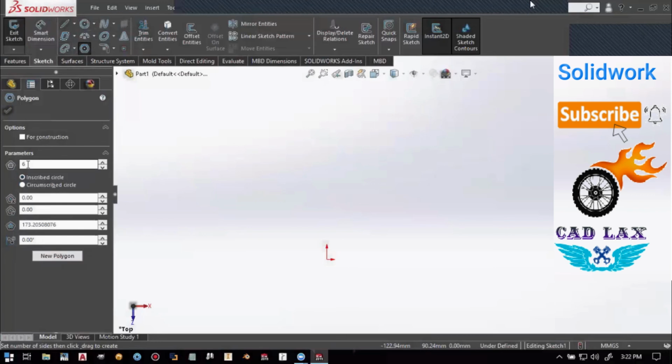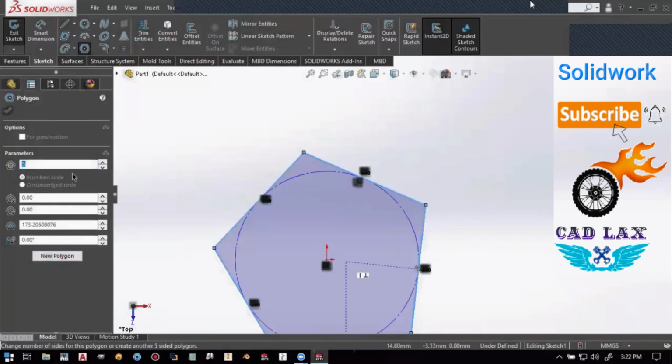Let's see how. If I take 5 sides and I create a polygon here, because the inscribed circle was selected, a circle is created internally of this polygon. Click OK.